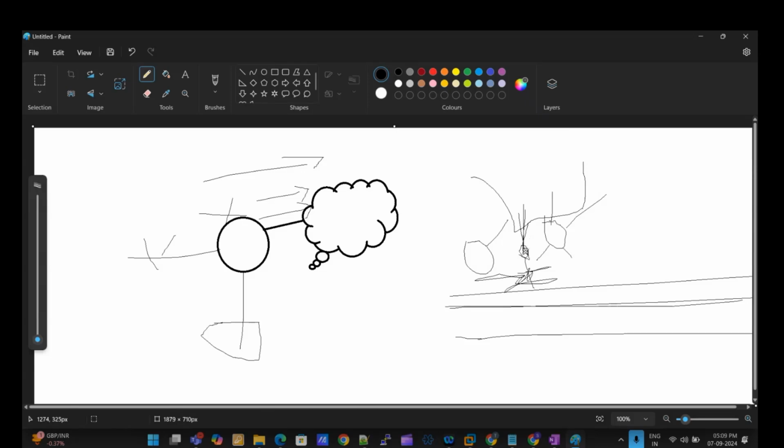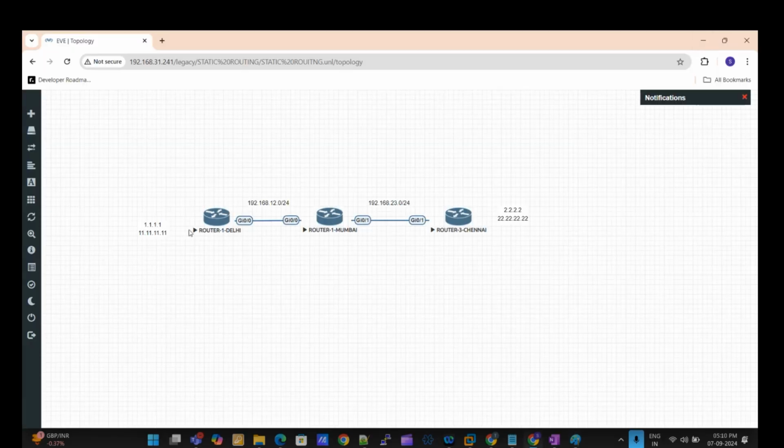The only entry point for Dhanushkodi is Rameshwaram. Exit and entry point are both the same. That we'll call a stub. Here I have the stub router. I can point a default route or static route directly to this interface. If you want to be specific we can mention it, or I can mention a default route towards this interface.